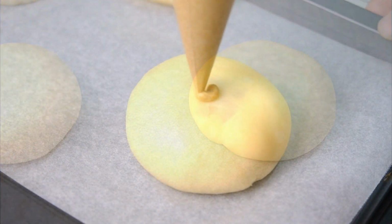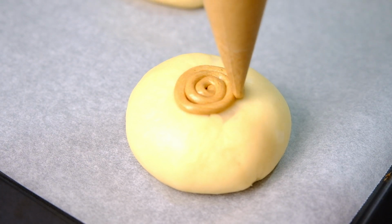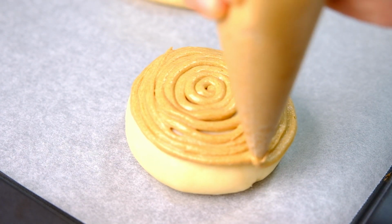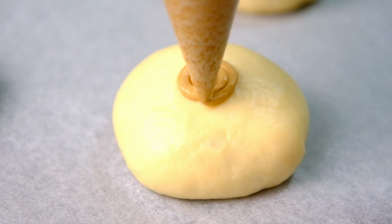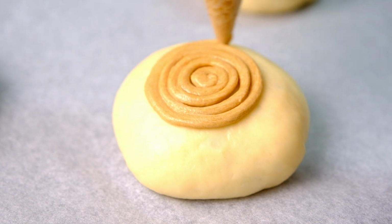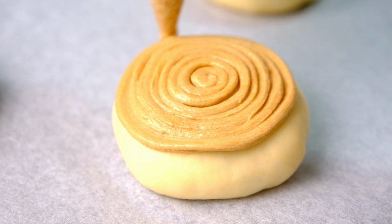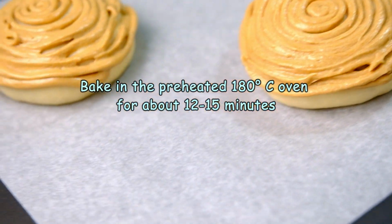Once the buns have risen, pipe the coffee topping in tight circular patterns, starting from the top of the buns down to about the middle of the sides. You don't want to pipe all the way down because that will be way too much topping. Once you put this into the oven, it will melt downwards and form a coffee shell over the buns. If you pipe until the bottom, the topping will just run all over the place. It's good to go. Bake the buns for about 12 to 15 minutes.